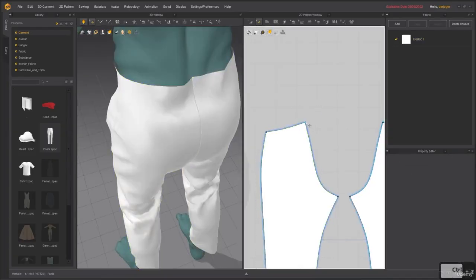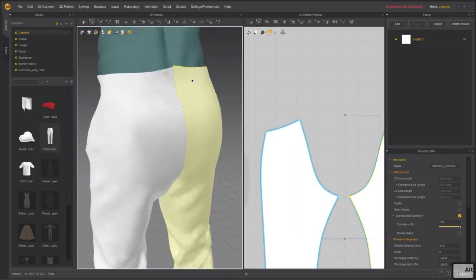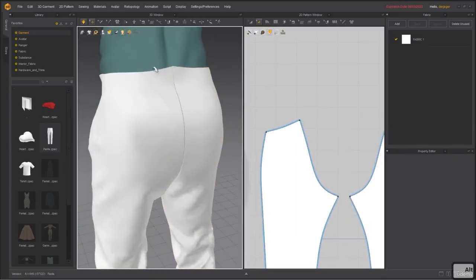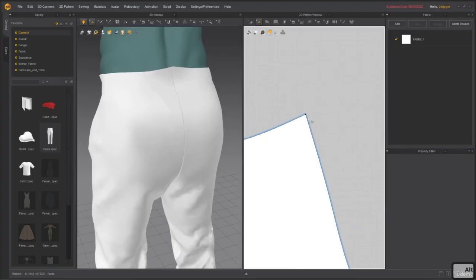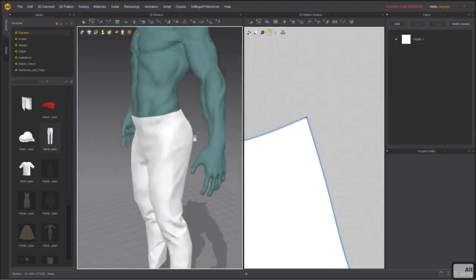So we might need to, again, grab this point, keep it high, but make it smaller over here. So when we do this, there we go. It's a lot tighter overall. The high point, we might need to convert it into like a princess seam or something, but I don't think it's necessary. Let's just go over there.